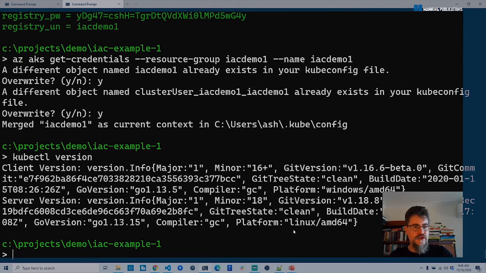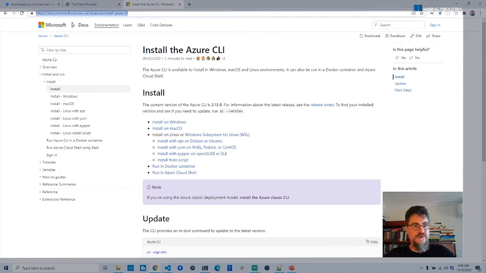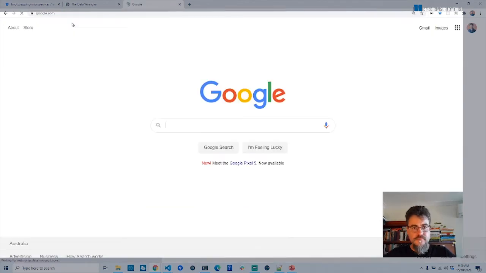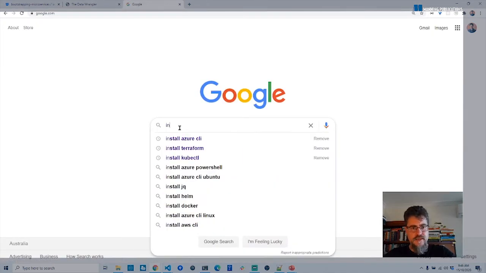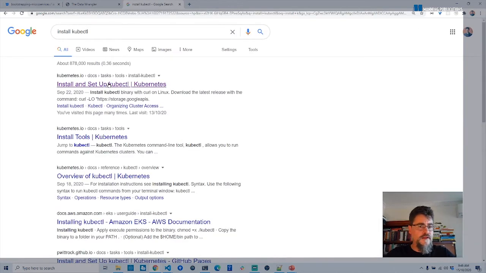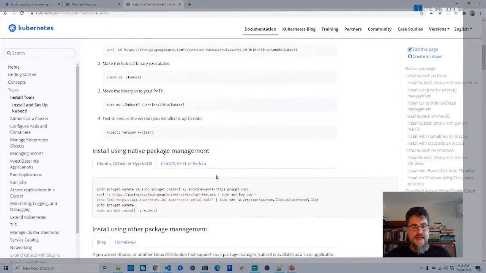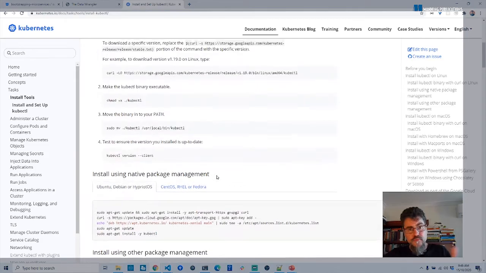This is just a command line tool for interacting with Kubernetes. Again, like any of these things that I'm showing you, you can just get this literally by searching install kubectl. Click the first link. Now you get instructions here on how to install kubectl for your platform, whatever that may be.